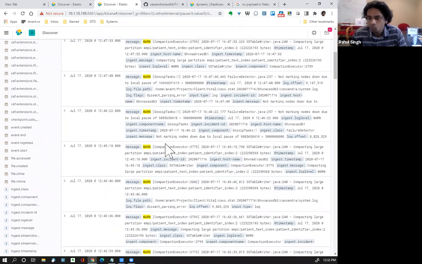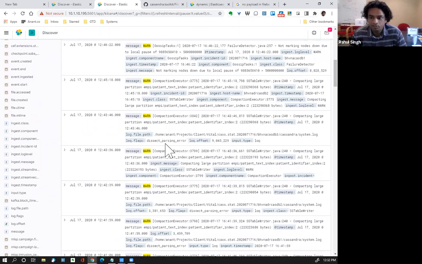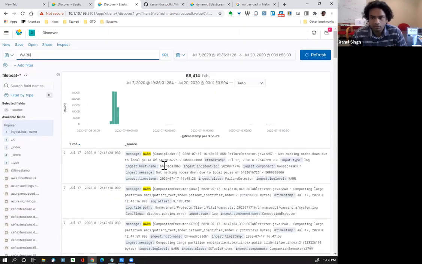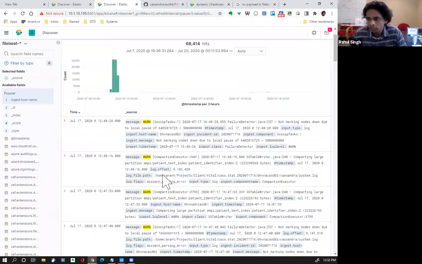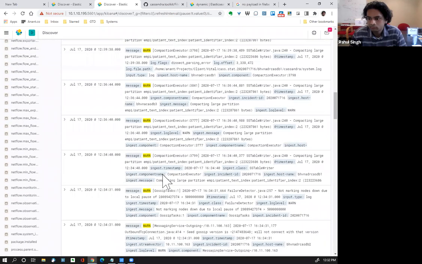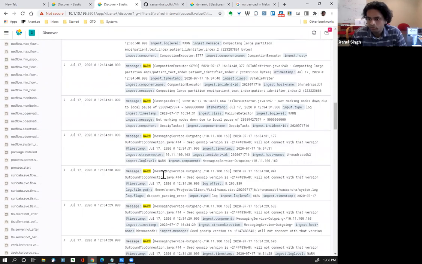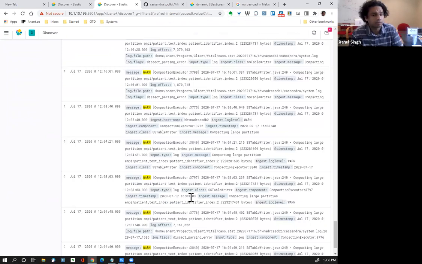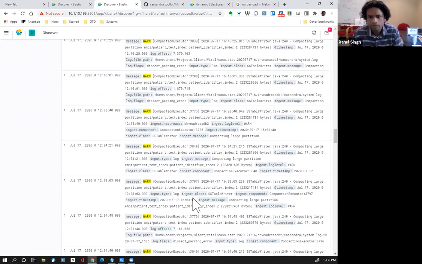So what this is saying is that when a particular node went down, a bunch of warnings came up. One is something called a gossip stage mismatch, and a lot of them are basically gossip stage. Another one is compacting large partitions, which is something to take a look at. Large partitions can be a problem.